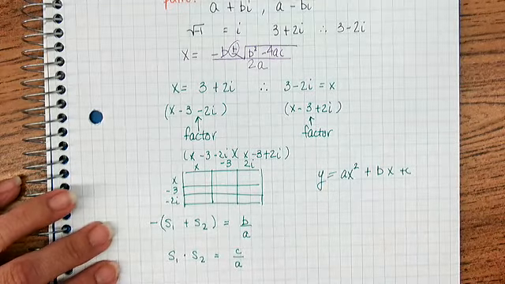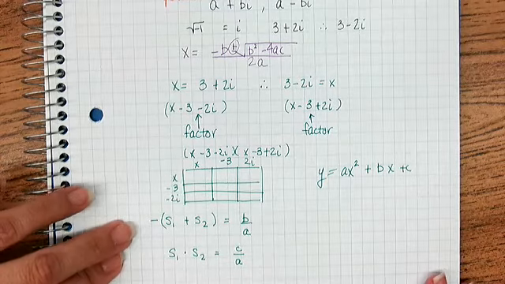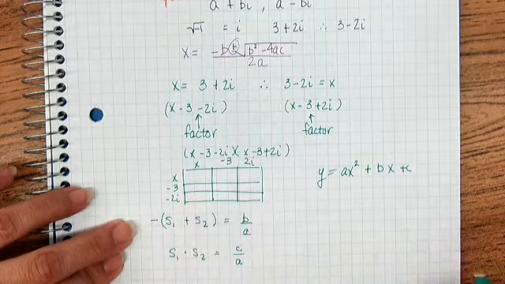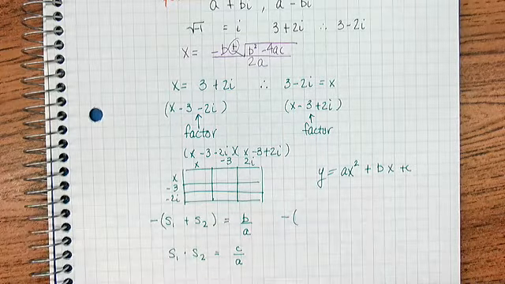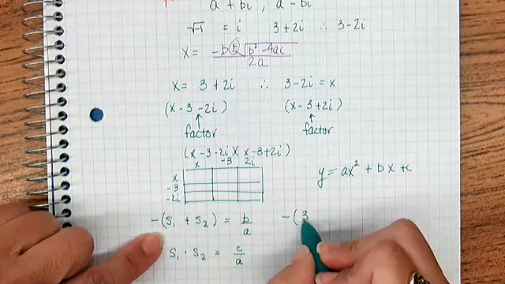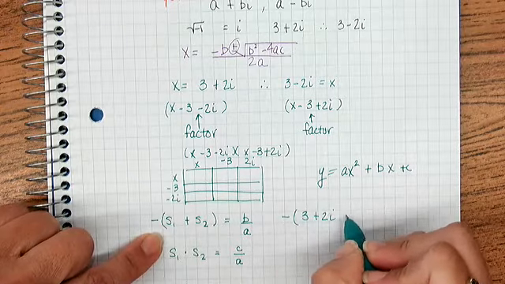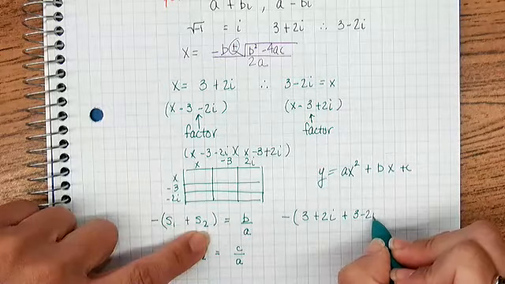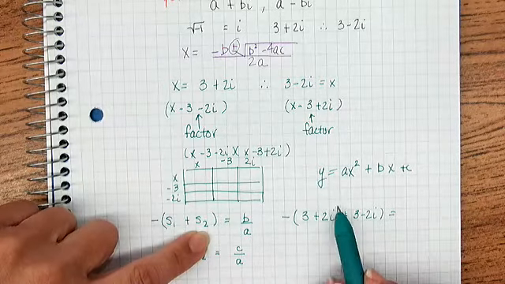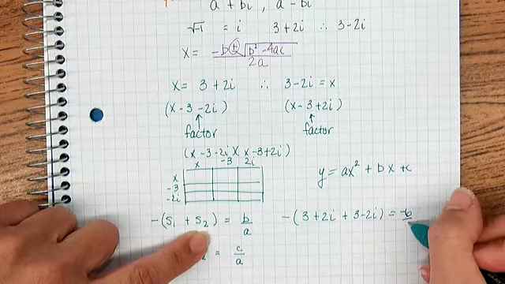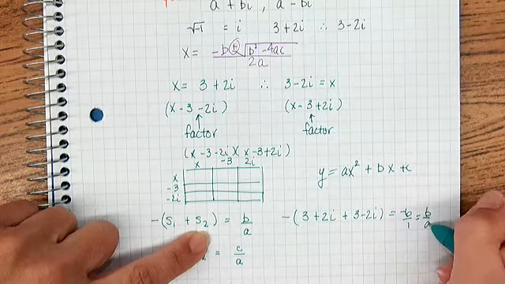Y equals f of x equals whatever. So in this particular problem, the solutions are 3 plus 2i, 3 minus 2i. The i's will always, always, always reduce out. That's why I like it. Solution 1, who cares? I'll call it 3 plus 2i, plus solution 2, 3 minus 2i. Bye-bye, you get negative 6. That's the same thing as negative 6 over 1.